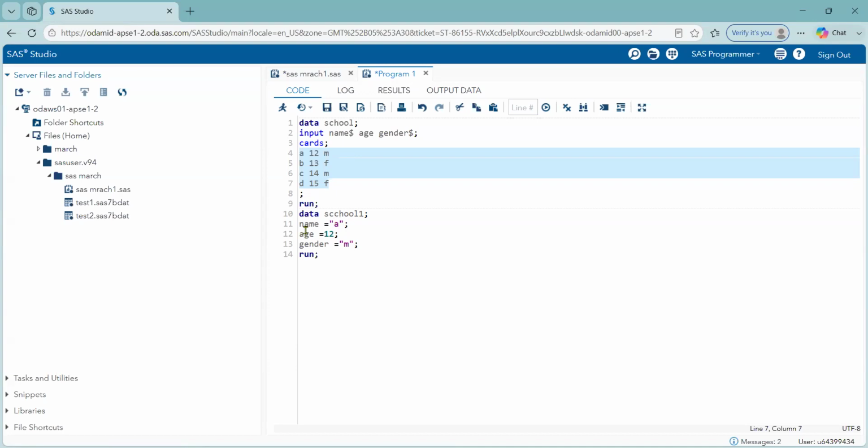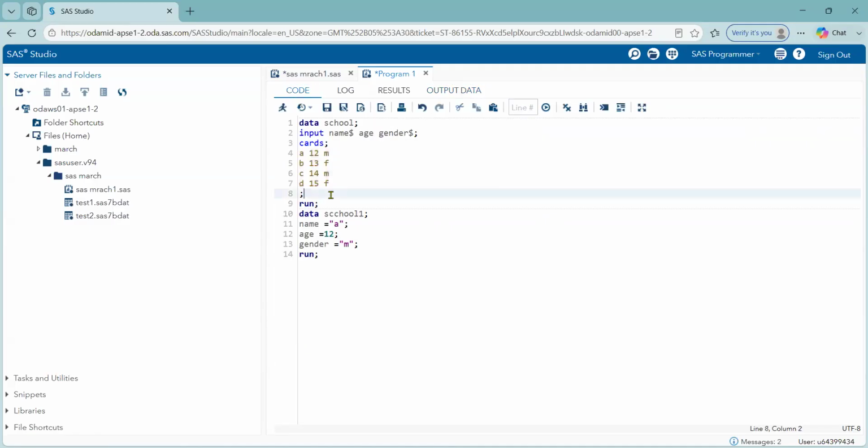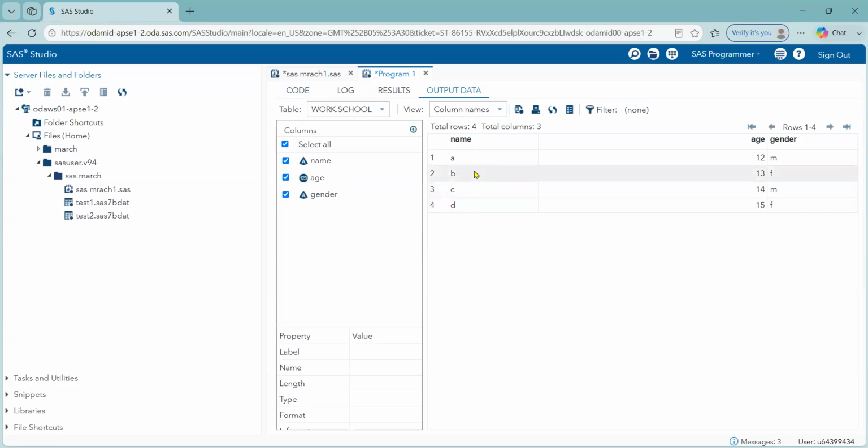Let me show the output data. See here, only one observation, that means only one row. But in the earlier data set, let me run it, we have created four rows, that is four observations or four records.